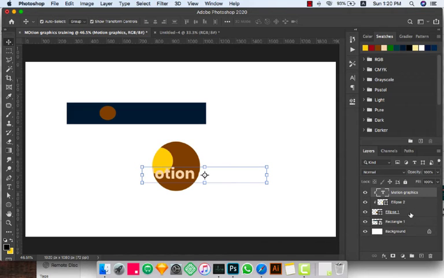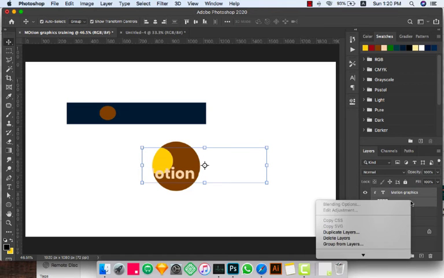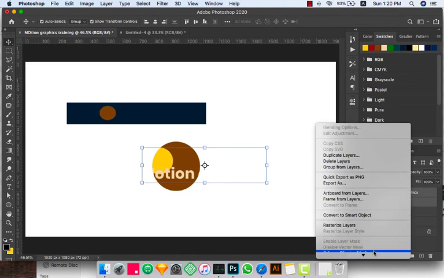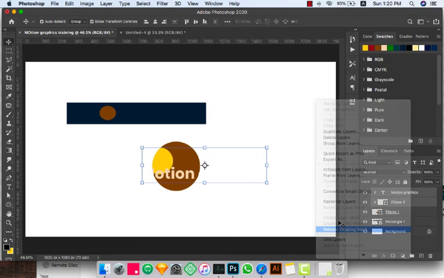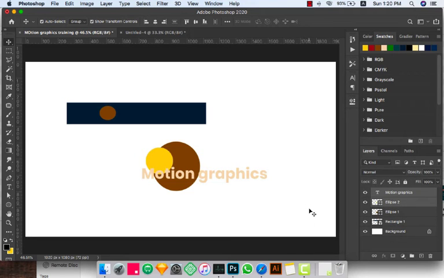Another way to release the clip is to press Control, then right click, then release clip mask. Another way to clip a layer is, let's say this is the layer at the top, this is the one under. You can just look for which is at the top and which is under.